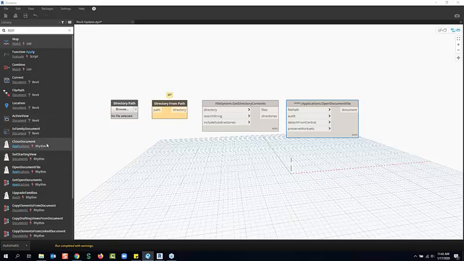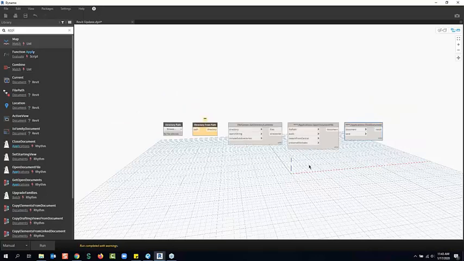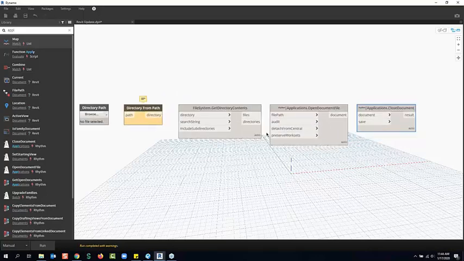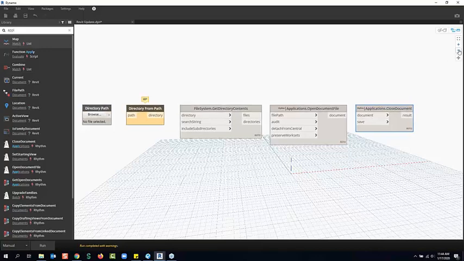So notice that this is the Rhythm node over here. We're going to select Close Document. And I'm just stacking these just like so, but we're going to come back and clean this up as well, and see how you can just roll your wheel back and forth. That allows you to zoom back and forth. Of course, you can hit your plus and minus up here on the screen as well.